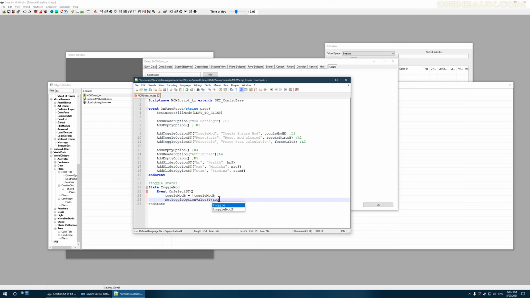So we call toggle MB. So this will force the checkbox to update, and it will read what this boolean says and apply that to the checkbox. So if the boolean says false, it'll force the checkbox to say false as well. Then we want to end that event.